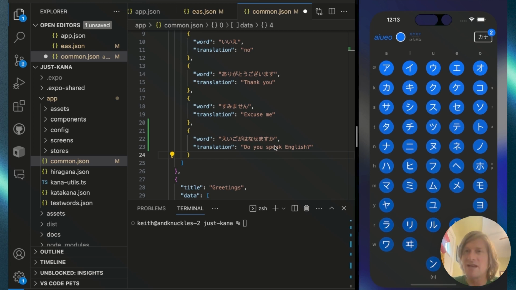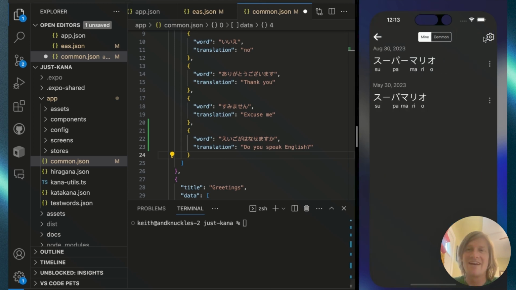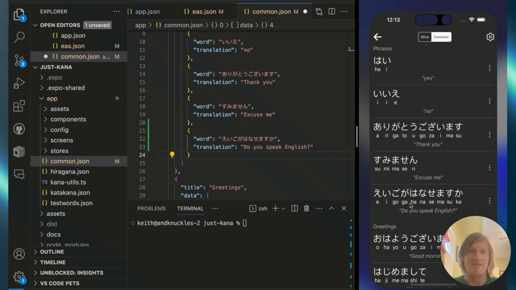It's finished building and I've installed it here. So we're going to try to run another update. Since I had already left the new word I added to the common dictionary when I went to build the app, it's already there because, of course, the JavaScript that gets uploaded with your EAS build is the embedded bundle. So now my new version of the app is running on the embedded bundle.